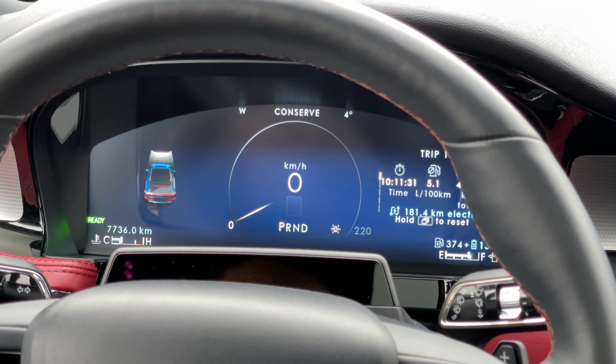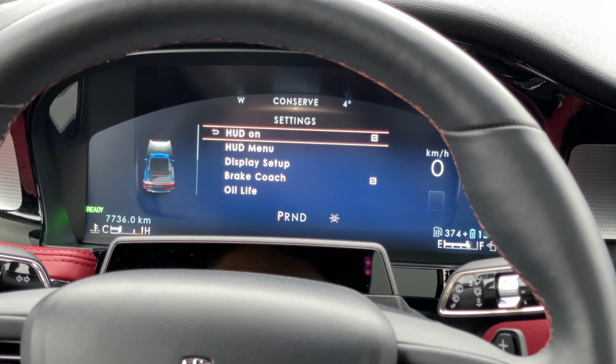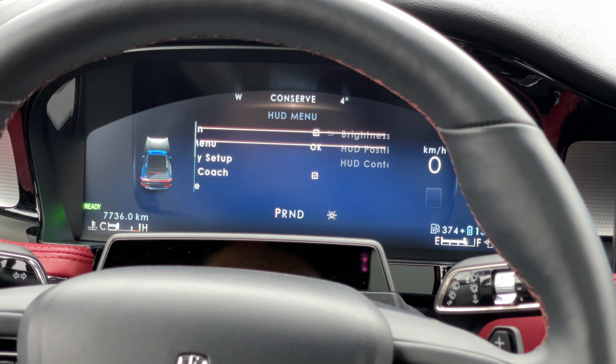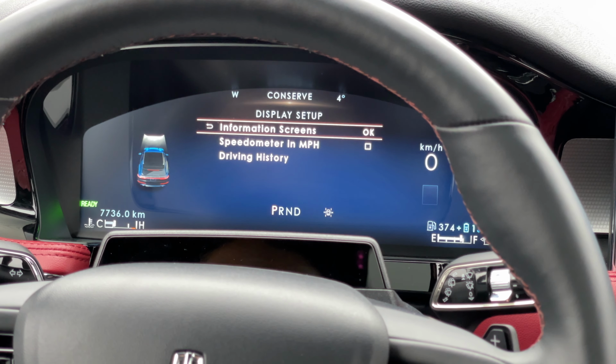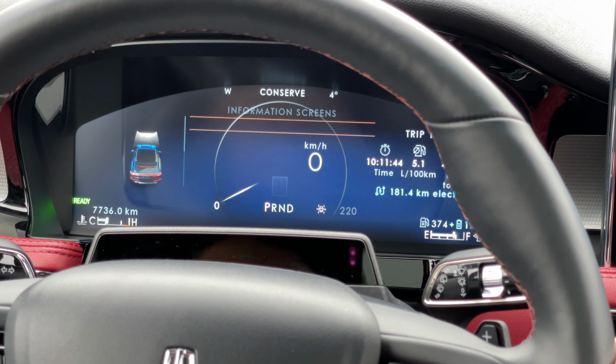There's no percentage of your current battery charge, and there's information in the owner's manual about a specific power gauge that you can have on the screen. It doesn't work, and we've checked. We've gone online, we've looked at forums. Not applicable for some reason, despite it being a hybrid-only version. So there's some small stuff there that's a little weird.